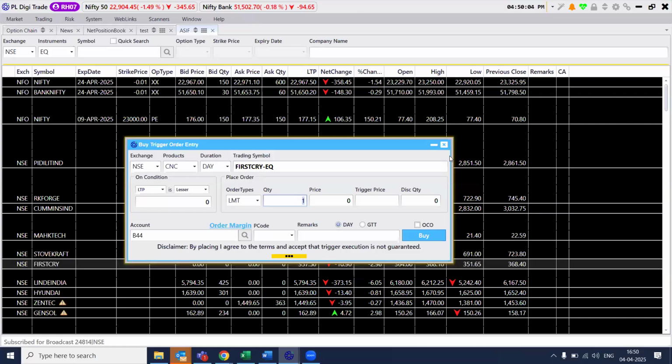So the validity would be 365 days by default, but we are working on changes to provide the user an option to enter the expiry, I mean, for how many days he wants this GTT to be allowed to be pushed. For example, the calendar will open up and he can select the date. Till then, it will be valid. If the date is the same as today, it will be cancelled and that order will be lapsed. Okay, next.